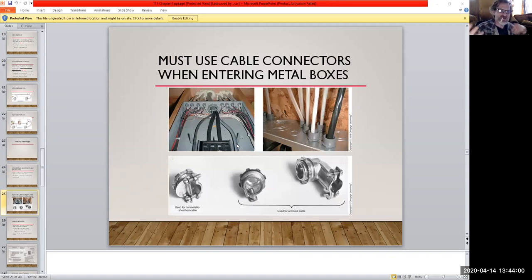You wouldn't use an EMT connector on a non-metallic sheath, because it would just be too big. You would never be able to lock it down. And again, remember, strain relief. You must not be able to tug those cables in a box or a panel. They have to be securely fastened. So you'll look at these styles, right? We got these connectors, a 90 and a straight. Your sheath basically goes through these things and clamps down on it.